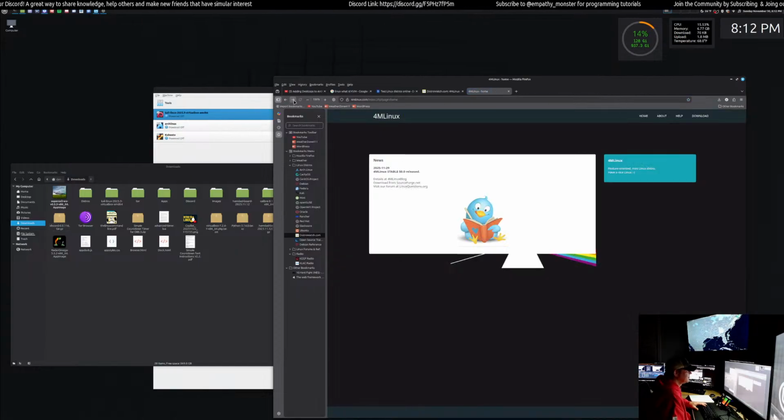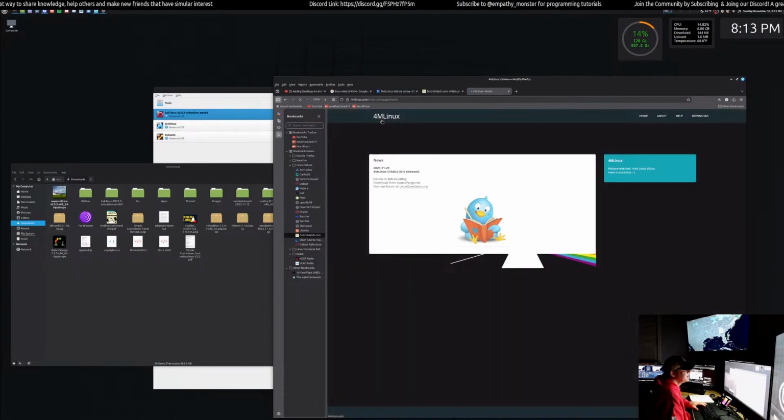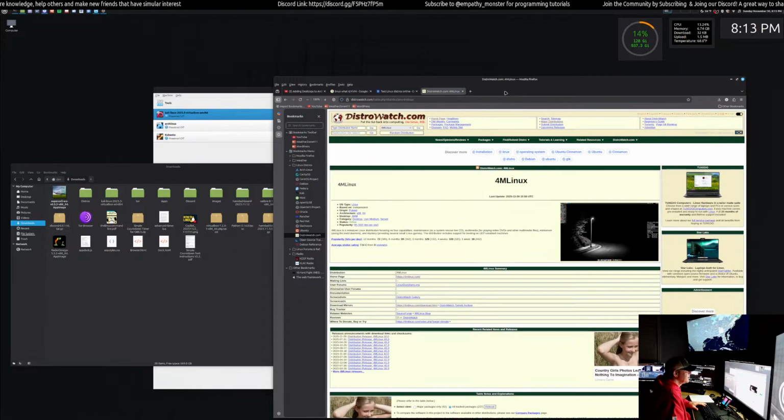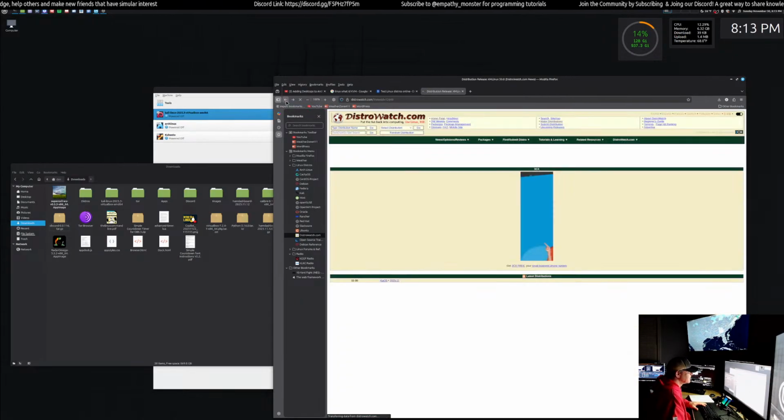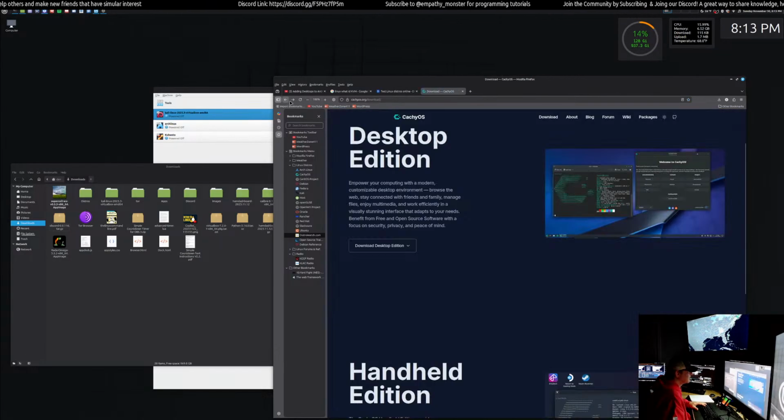Wait a minute. Yeah, definitely not. 4M Linux, you need to rethink what you're doing here. Yeah, I'm going to go ahead and pay them no attention now. Which is unfortunate because it looked like a really light distro that might work good.